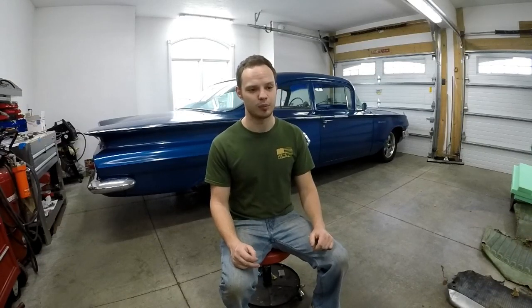The car came up, it was a good buy. I wasn't necessarily planning on looking for it. It just kind of popped up and we jumped on it. But I think it's going to be a really fun car. I've never driven something this big before. We've driven pickups, but nothing like this kind of car. So it's very cushy, it's very nice, and it's a big blue Biscayne. So I got to come up with a name for the car. If you guys have any suggestions, let me know.